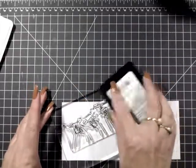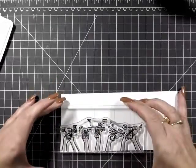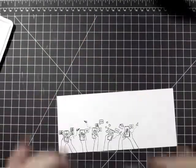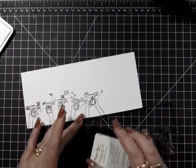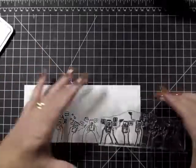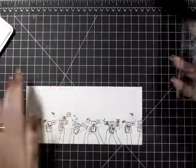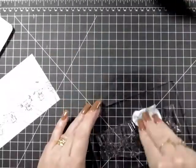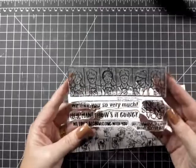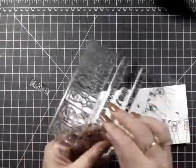I'm using some Paper Rose Premium dye ink, which is great for Copic colouring and watercolouring as well. So it's a good all-rounder. I did just stamp this down with a block. I didn't use my Misty today because by the time I came to stamp it a second time, it was just way too big. So we're going to do it old school today, and it worked out really well, apart from my head getting in the way a couple of times, but that's all right.